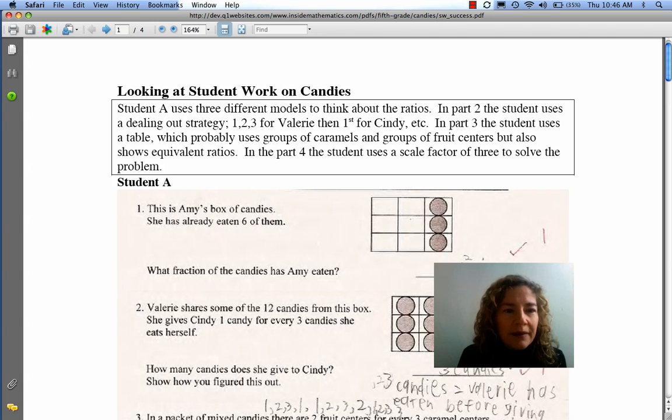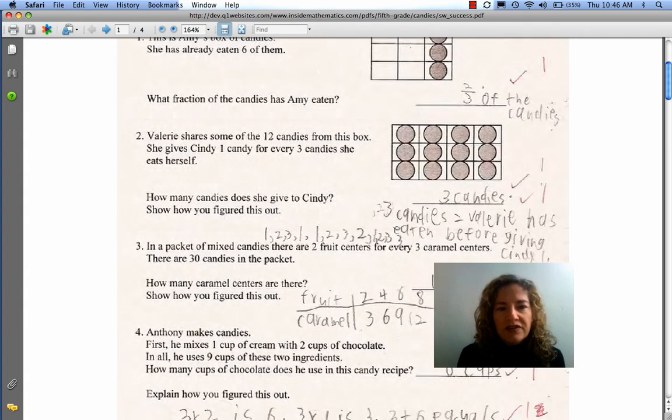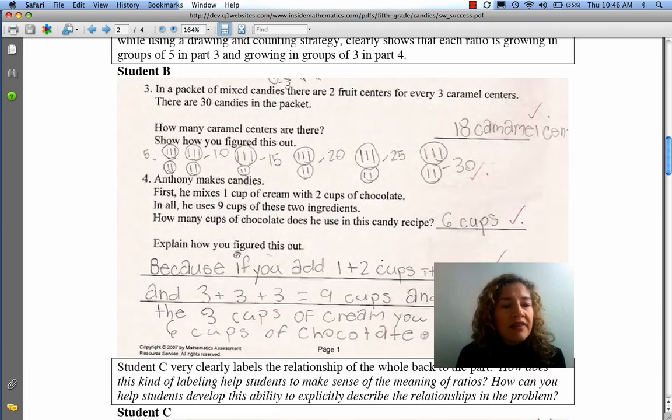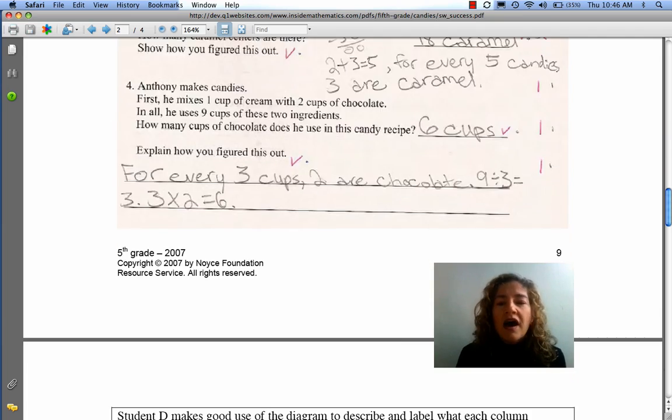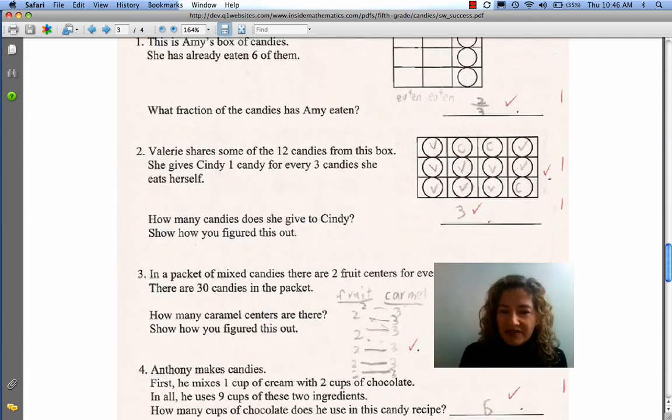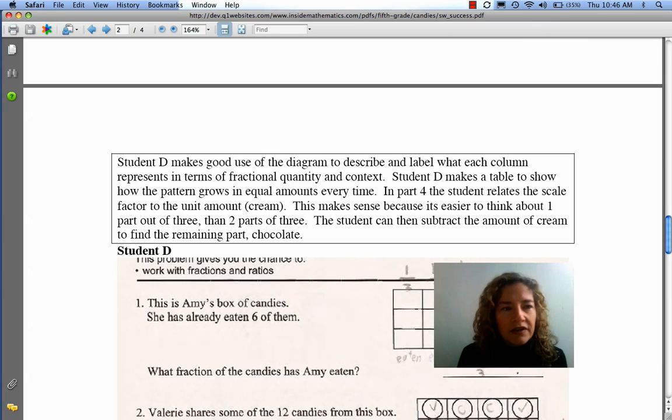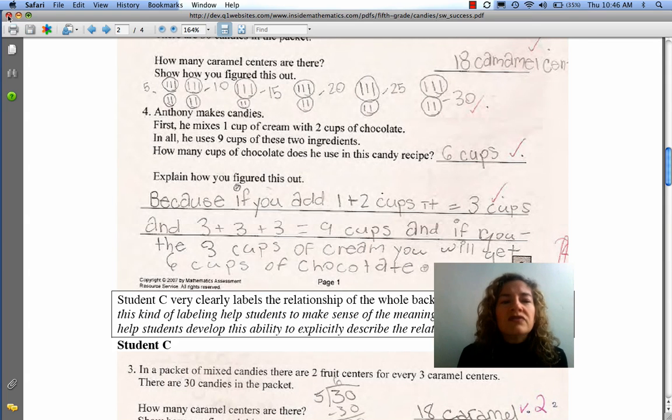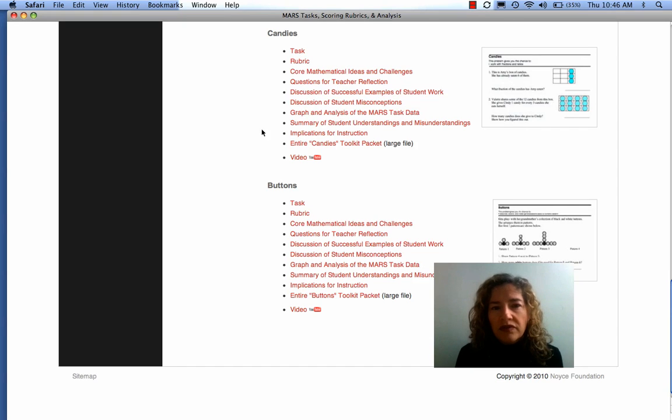This commentary up here is developed by these mathematics coaches and leaders and teachers to help you see what are these patterns in the successful strategies. In general, these successful strategies are smaller in number than the misconceptions, but you can look at all of these at your leisure and figure out what do you see in these pieces of student work and how do they connect to things that you might have seen with your own students.